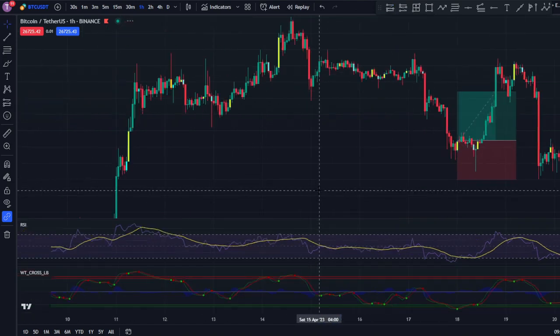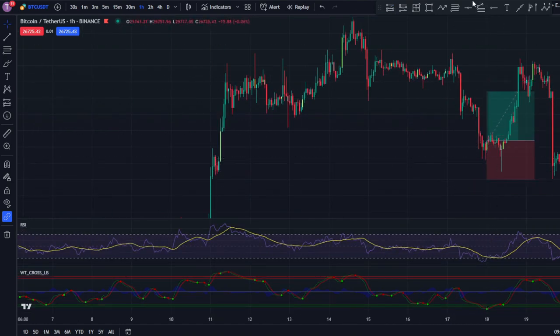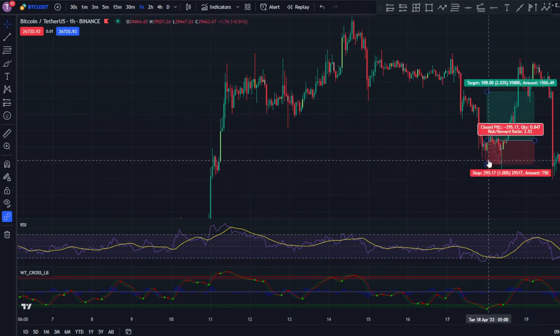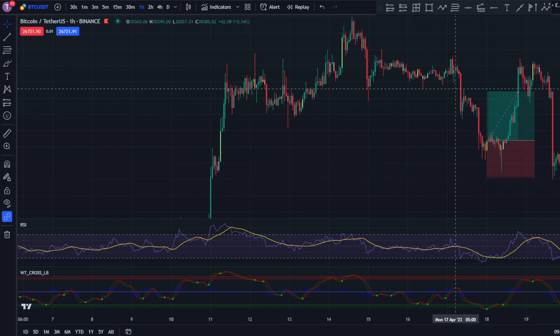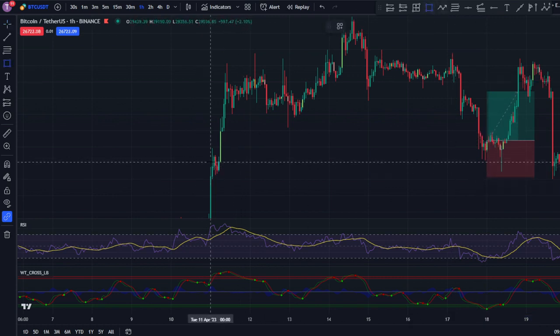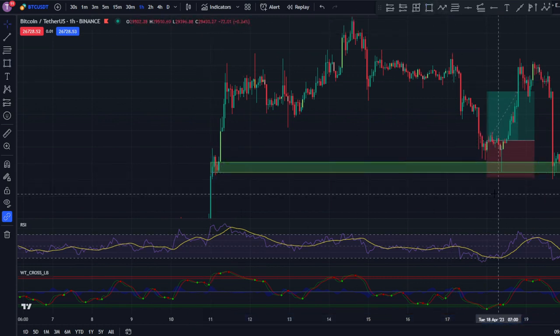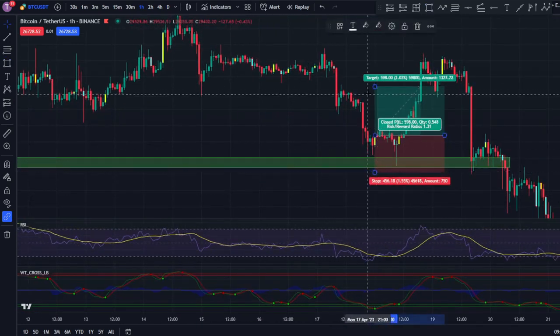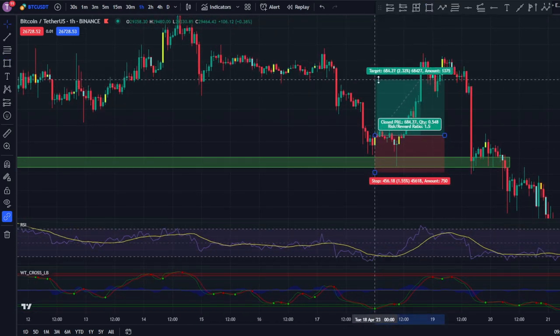You can see, although the stop loss is kind of weird, if you put it too far below, most likely you get stopped out because the stop loss is too small. So what I like to do is identify a range of support. Right here you can see that we have this support zone, so I would place my stop loss below the support and aim for 1.5:1.